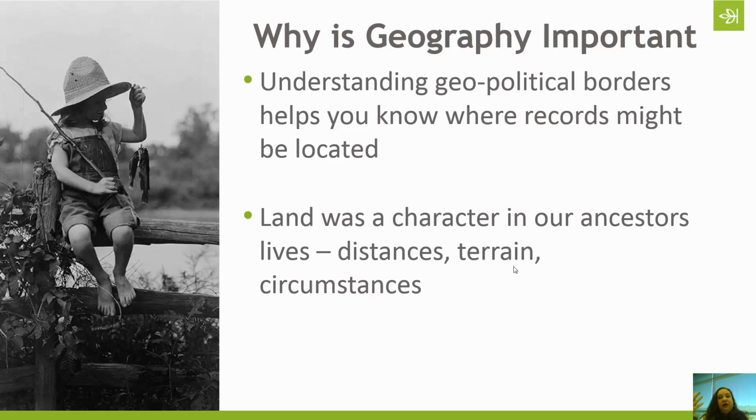Certainly they didn't have a lot of the information, the education, to understand what that was all about. And so entire communities of people, including many of my family, picked up and moved. They just left, and it was because of an earthquake. And I discovered that a few years ago and was able to connect some of those dots. So understanding circumstances about natural disasters, about even just wars that were going on or conflicts.